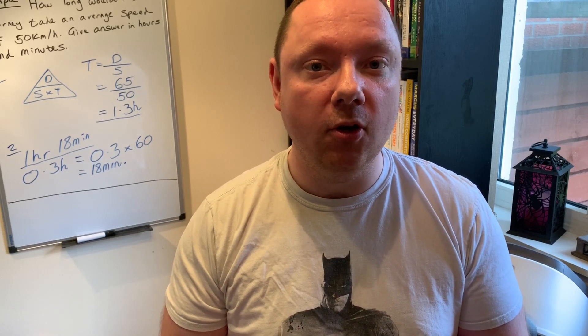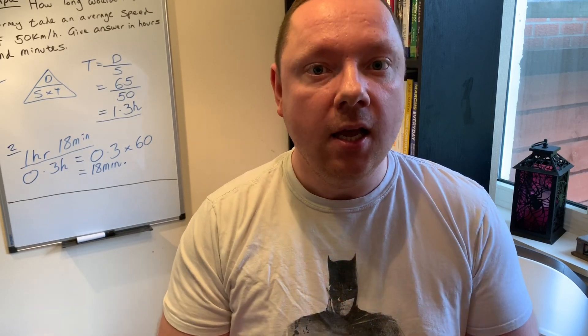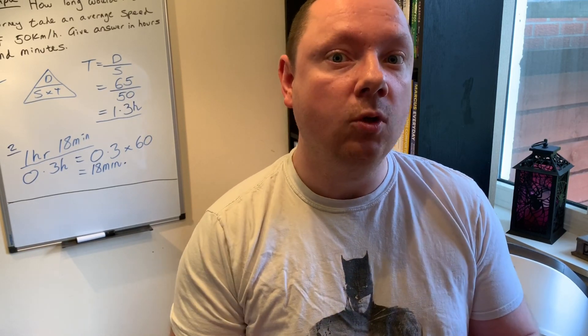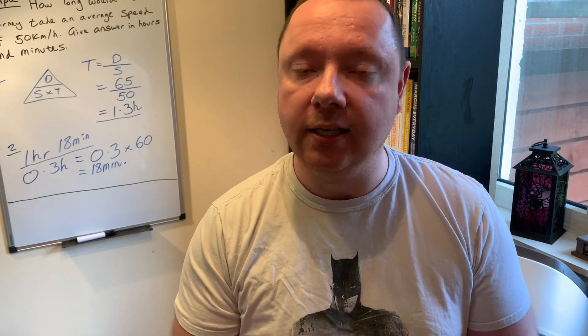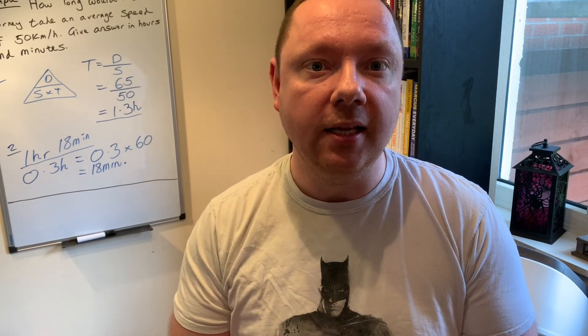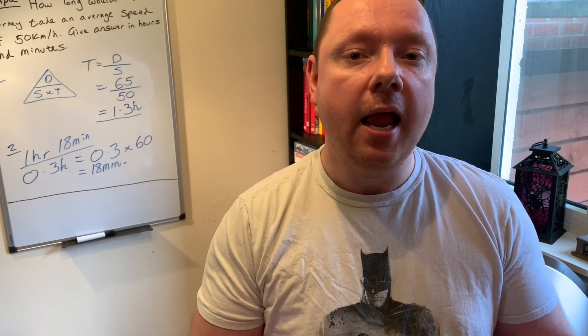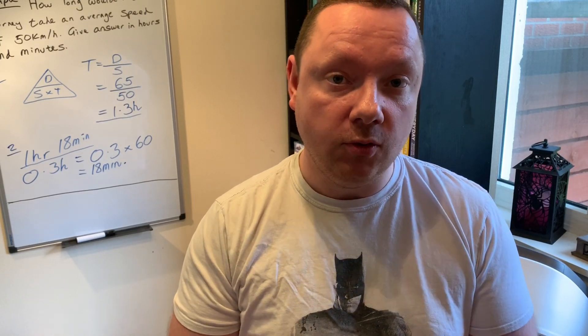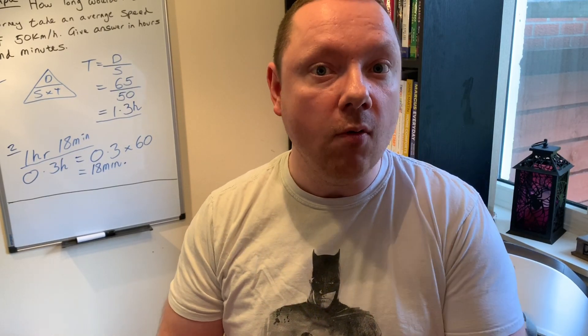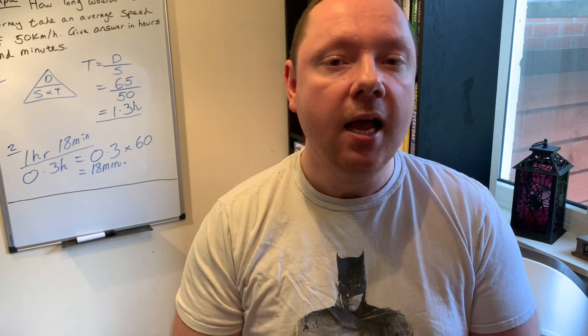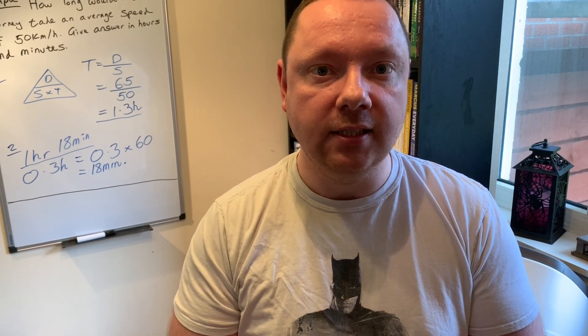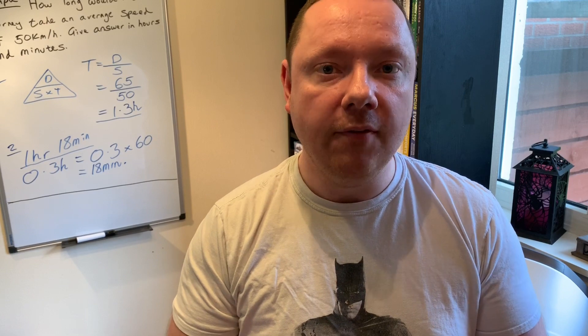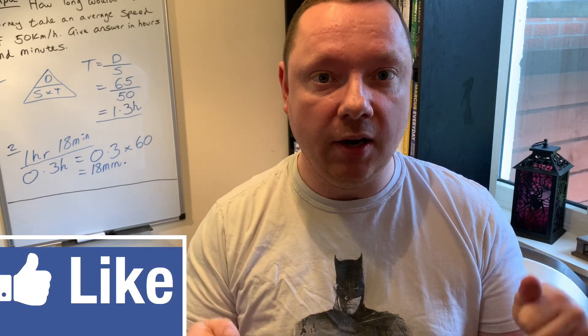Welcome to ClioMaths. Today we're going to be looking at how to change minutes to decimal fractions of an hour, which will help us solve problems when we have to have our time quoted in a decimal like 1.3 as opposed to 1 hour 30 minutes or 1 hour 40 minutes. We'll also be looking at how to change it back, so to go from a decimal like 0.4 hours to change that back into minutes and use that in the context of the distance speed from time formula.